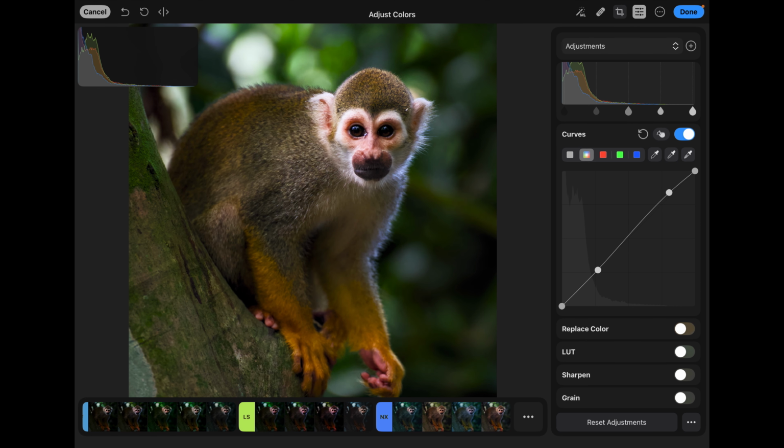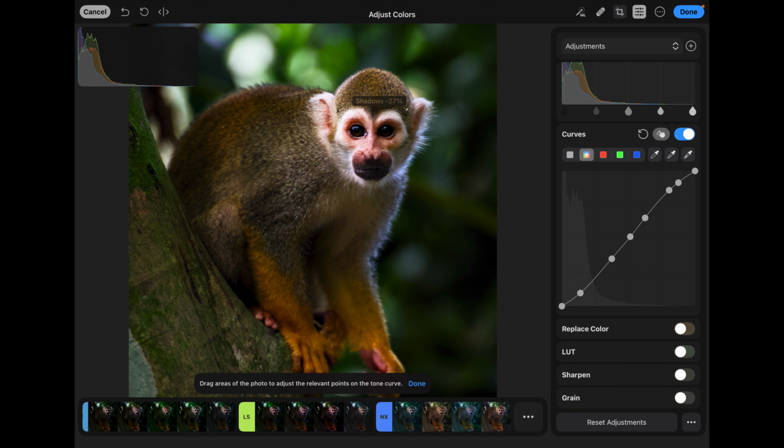And the second one is pick 3 or 4 nodes in your straight line, linear line, and then you can make your fine tuning adjustments. That's the second option. And third option, it really works when you have an Apple Pencil, and you just select the portions. If you run your Apple Pencil on the screen, it shows you which part is the light and which part is darks and what's the highlights.